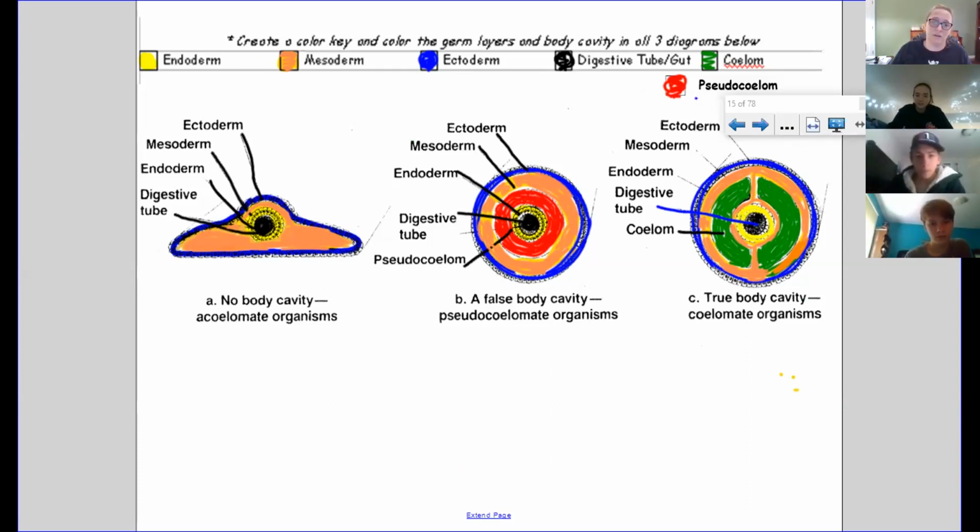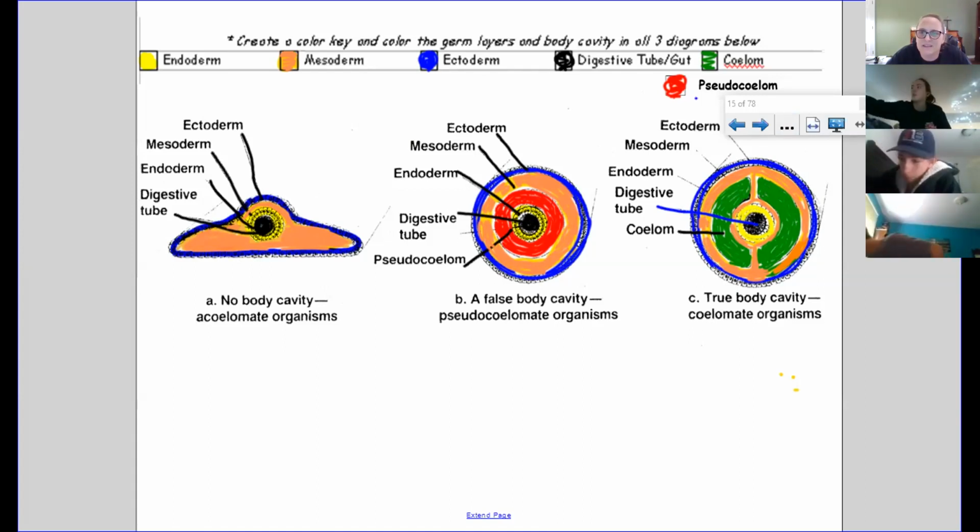It's not like it's really high def drawing, but I didn't realize that the body cavity, do you see where it says body cavity on page 3 and it says acoelomate, pseudocoelomate, eucoelomate? You see that? Right underneath that where it says create a color key and color the germ layers, these 3 pictures should have been right there. So you could just draw them in. I'm just gonna take a picture of it. Yeah, that's fine.